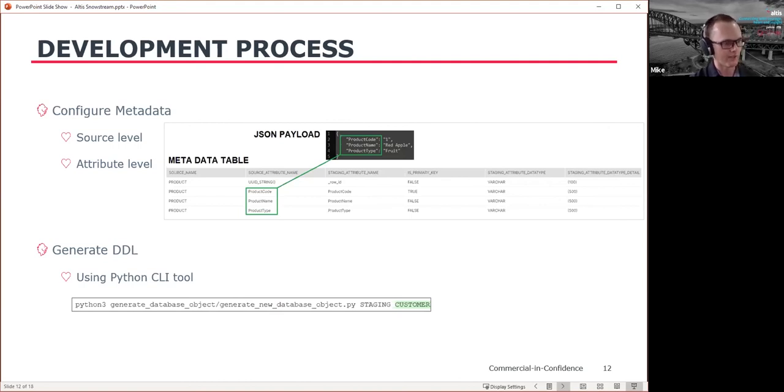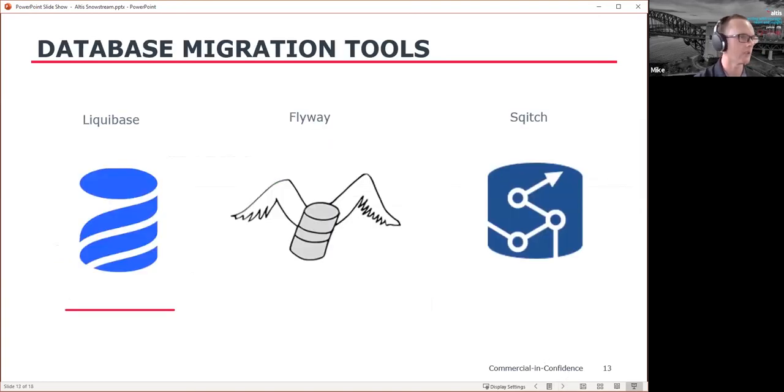And all of those things like the stages, streams, the stored procedures for the staging tables, all that DDL that's required for this framework to work would be outputted by the CLI tool into the repo, available to be deployed by Liquibase. And I think that is it for me. I'm going to hand over to my colleague, Andrew.